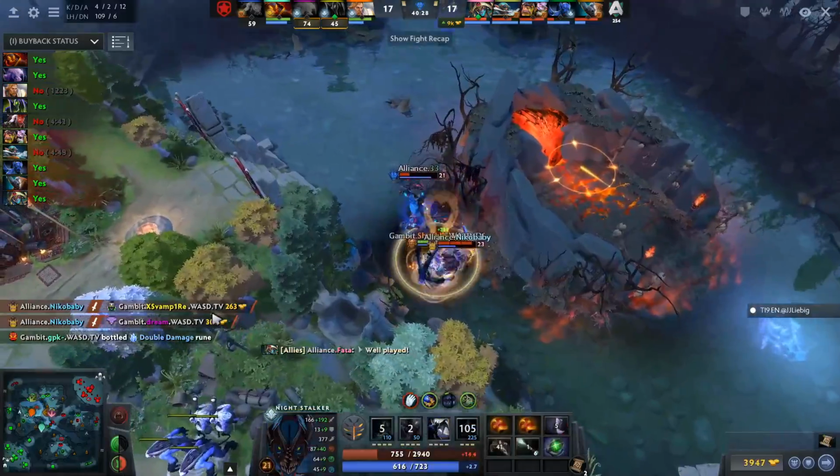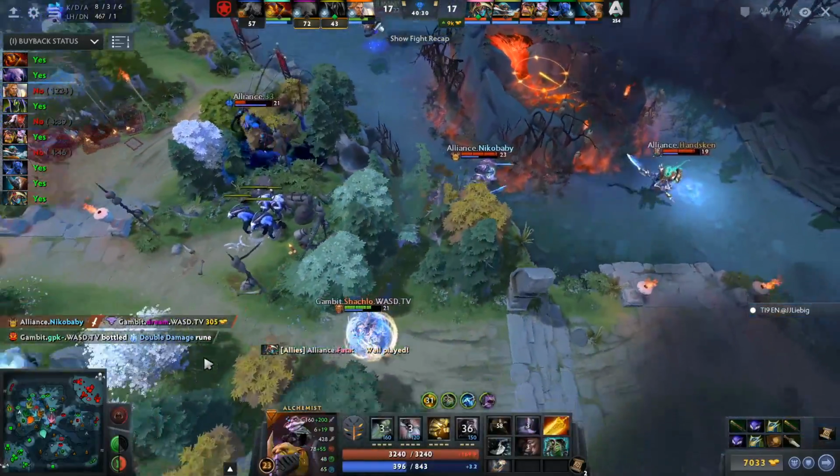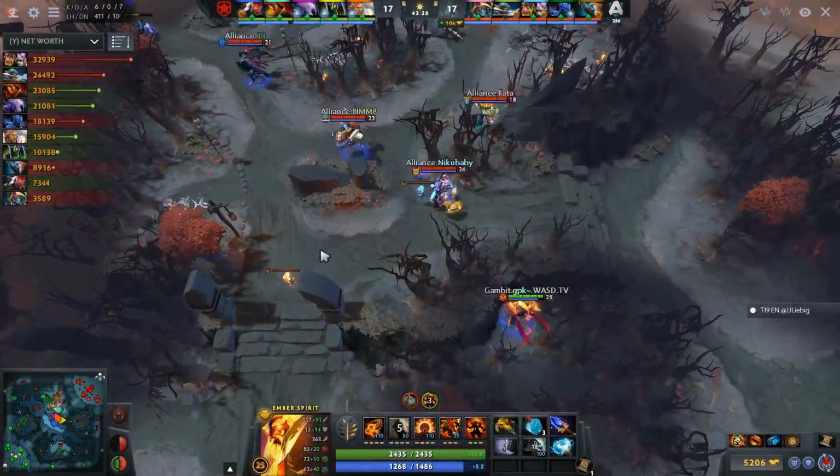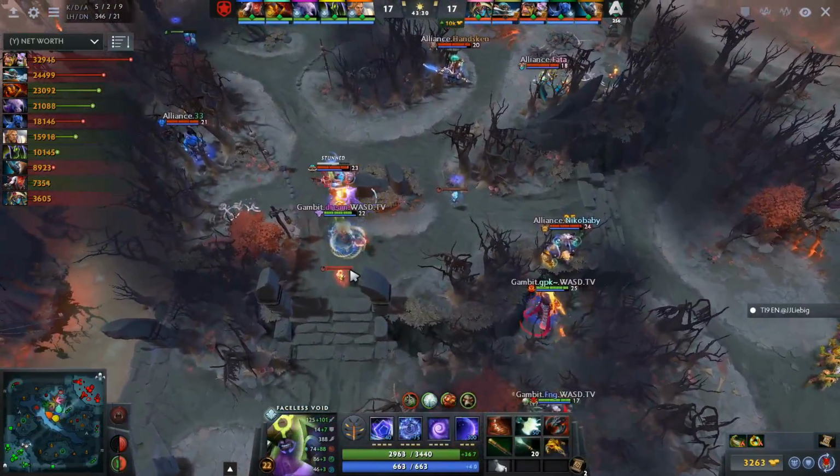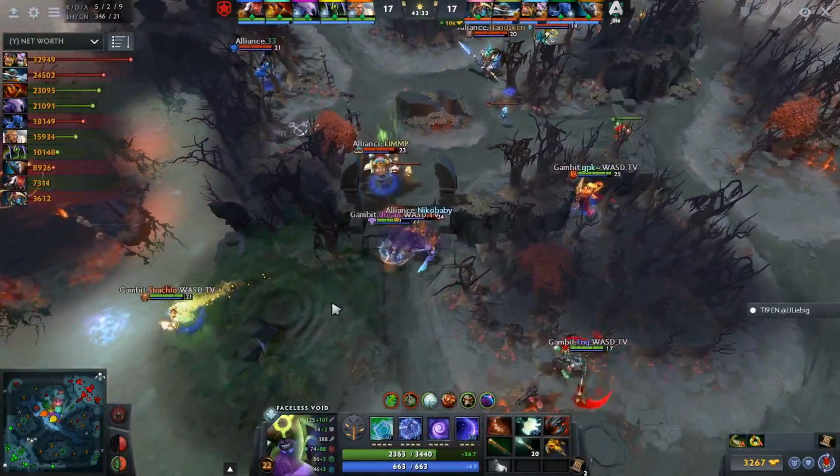Shotslow, he's going to be found by Nico Baby, and 33. He will be the 4th hero down unless a Force Staff. GPK. Level 25, GPK with Aghanim Scepter. Dream's gonna walk up onto the high ground. Nico Baby charging up the unstable concoction.